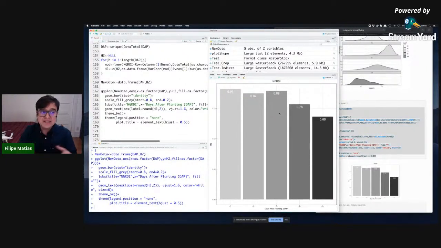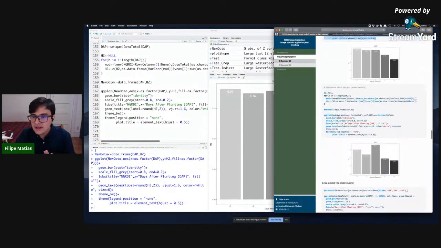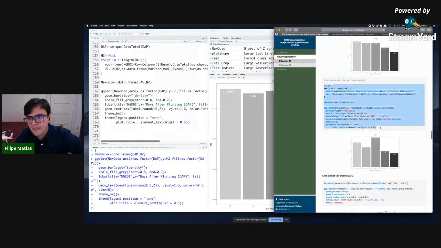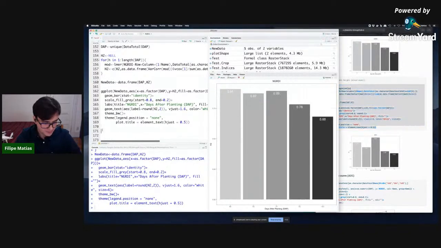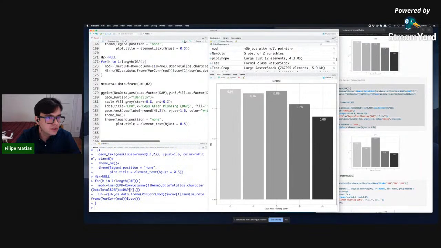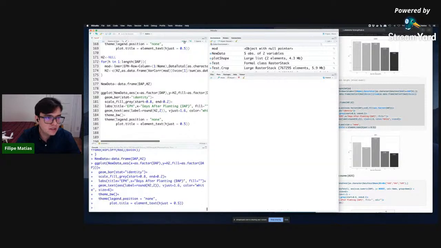Sometimes this trait is better connected, it has, for example, high correlation with yield, and I can use this for indirect selection or make some assumptions that we're going to talk a little bit more about later. Okay, I'm showing here how to do this, and now let's do the same for the estimated plant height. Let's run this code, run the mixed model again, and make the new plot.